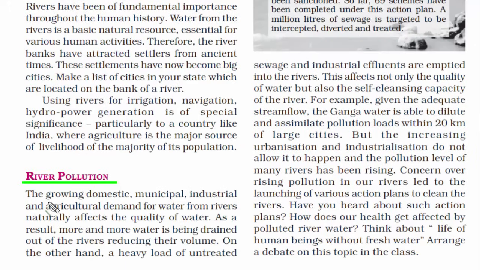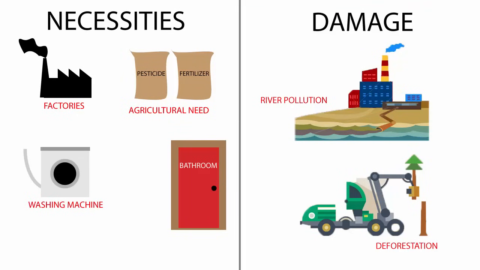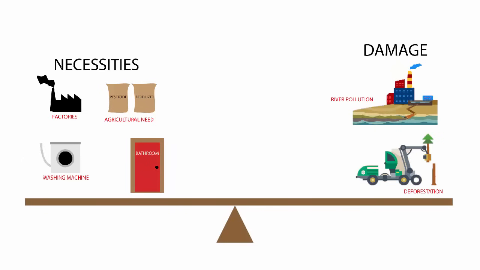With modernization, we are also polluting the rivers heavily. All the domestic, industrial and agricultural waste goes directly into the rivers. Sewage waste from households is untreated and directly drained into the river. Industrial chemicals are also untreated and directly drained in. And we are heavily using fertilizers and pesticides in agricultural fields, so all these chemicals mix into the water and go directly into lakes and rivers. This is a paradox: on one hand, these pollution-creating elements are essential for urbanization and modernization, but on the other hand, polluted rivers and the destruction of nature is fatal for humanity and life on earth. Hence we have to strike the right balance between both.